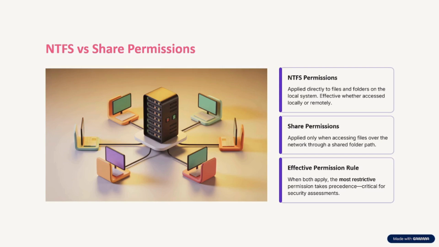NTFS permissions are applied directly to files and folders on the local system, whether accessed locally or remotely. Share permissions apply only when files are accessed over a network through a shared folder. Effective permissions: when both NTFS and share permissions apply, the most restrictive permission always wins. This is very important in security assessments.